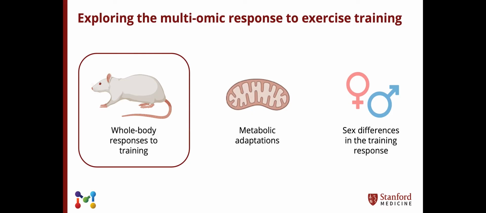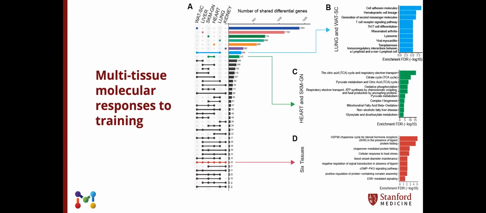So we were interested to see, are there omic changes that occur across multiple tissues? And this is a pretty busy slide, but this focuses on the 6 tissues that had the deepest molecular profiling. So white adipose, liver, skeletal muscle, heart, lung, and kidney that had the most assays. This just shows the transcriptomic data, but you can look at it for all the omes.